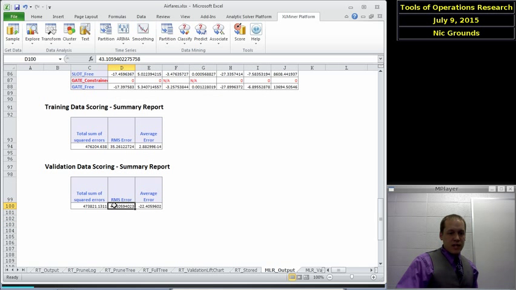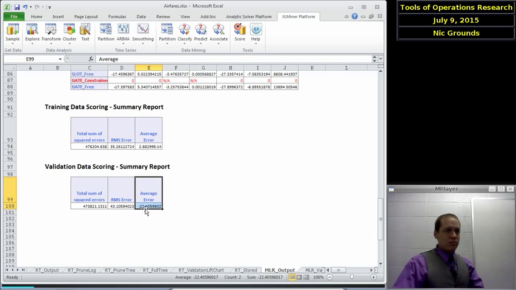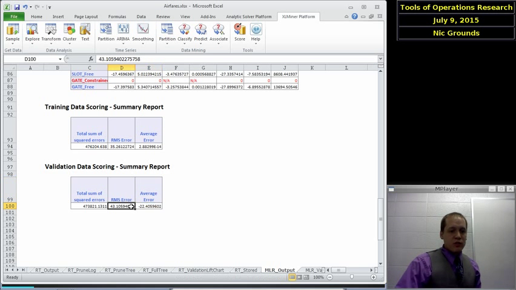Multiple linear regression, same root mean squared or close to it, higher average, which probably just means multiple linear regression is always underestimating. Right? So even its average is a relatively large negative value compared to the regression tree. On average, it's always $22 under. It's not bouncing between over and underestimating on records. Okay, that's a simplification and an assumption I'm making based on these two measures. You can certainly dig deeper into it, but that's one explanation.